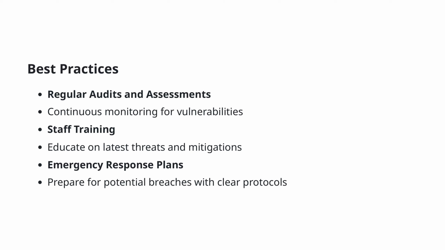Second, staff training is vital. Educating your team about the latest threats and mitigation techniques ensures everyone is prepared to recognize and handle security issues efficiently. Lastly, emergency response plans are essential. Having clear protocols for potential breaches can significantly minimize the impact of any security incidents. This preparation ensures that your team can act quickly and effectively in the face of an emergency.